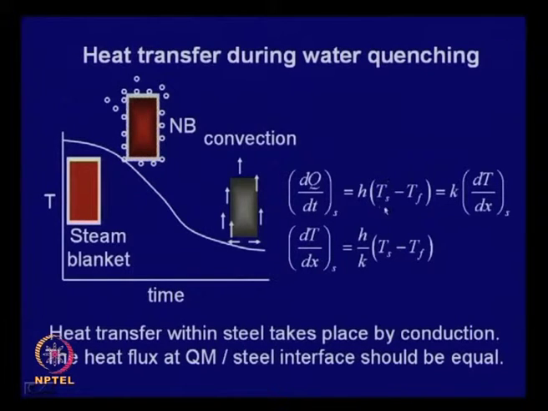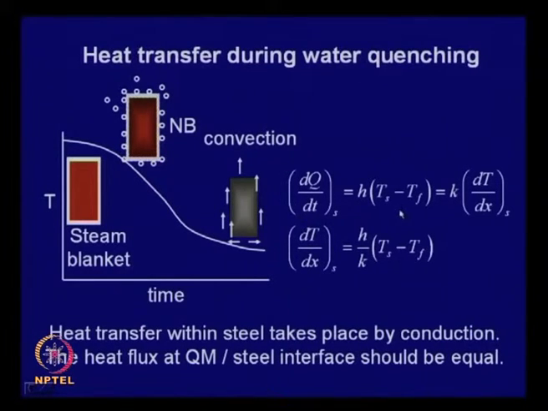this is the temperature which is a function of time, and h is the effective heat transfer coefficient. And what you can see here is that the heat transfer coefficient changes with time depending on the actual mechanism, but the Grossman approach assumes a constant or effective heat transfer coefficient, so let us assume that it has an average or effective heat transfer coefficient. So, this is the rate at which you can extract heat from the job by convection from the surface.